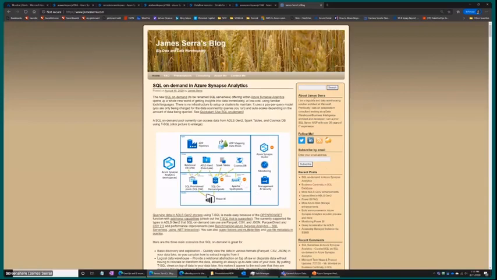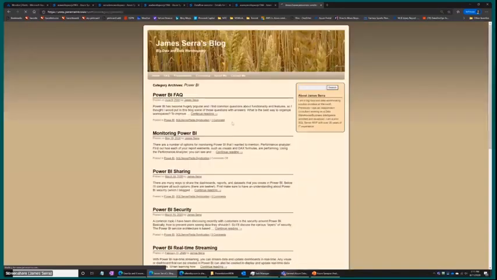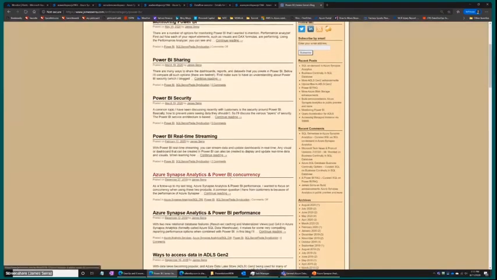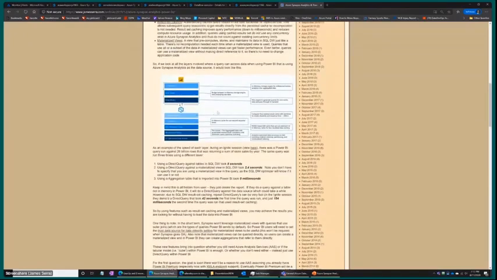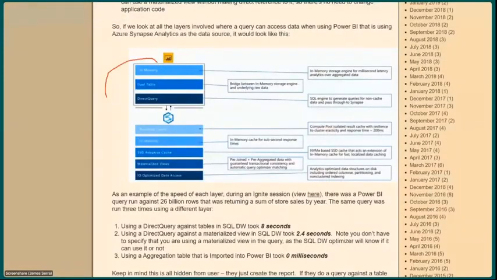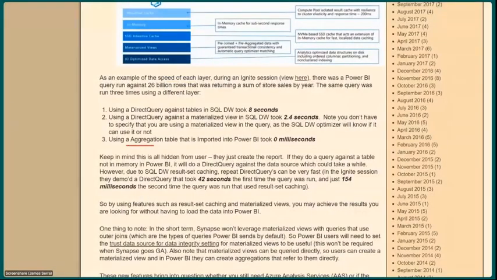And then for the Power BI, where we get into the performance trade-offs, if we look at Azure Synapse Analytics and the Power BI performance, I went and did testing. And so I first defined all the different options within Power BI. And then if you look on here, you can see, oh, no, my link on it. I can have different ways of using features within Power BI and then features within Synapse. So it can first look at the results of caching, and then maybe some things are in memory and different caching that it uses, materialized views. And then I compared some of these, including using aggregation tables, to show you the difference in all this. So you may want to take a look at that too.